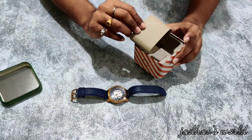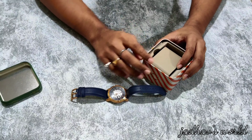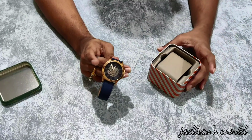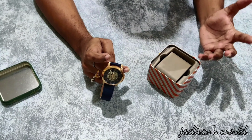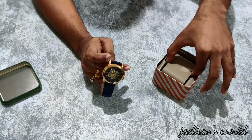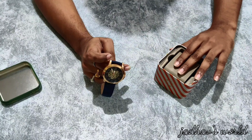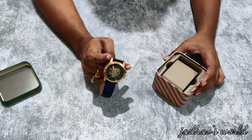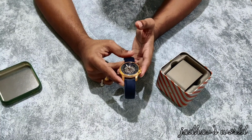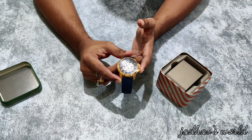So wrapping up, let me tell you, I'll also provide you some links over there if I find this watch online. But basically I bought it offline, as I've told, from the Fossil showroom itself. So that is one of the things. But online I'll check, and I'll also update the price as well. The price might vary online, but if you're buying this expensive product, you should be visiting the store. That's a good thing. Online purchases are not that great. You might have some fraudulent cases, which is also not a better deal.